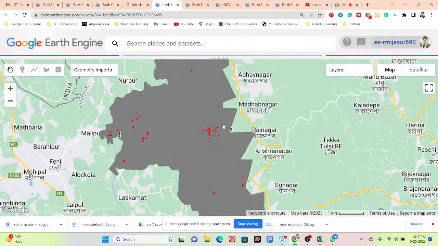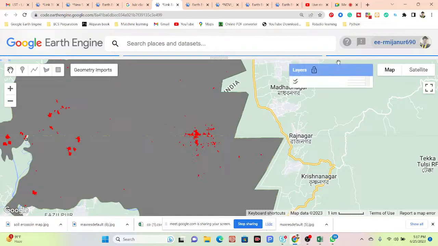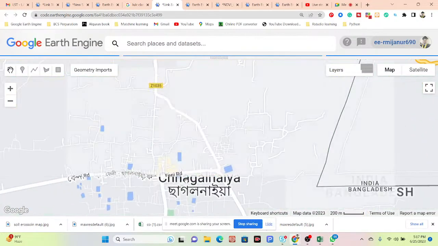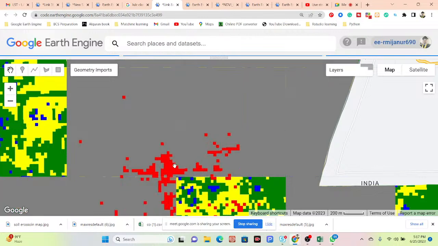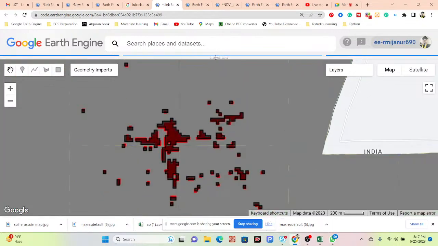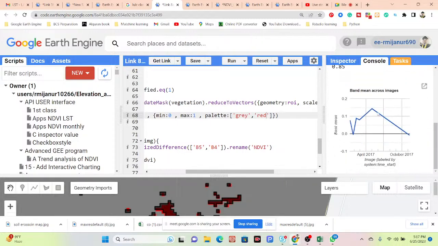So there are two ways. I can have it as a raster and also I can convert it to vector. Then this vector will work as the region. You can see now I converted it to a region. So now when I want to make this time series chart, the time series chart will work only for this region and show me the result for NDVI or NDWI or LST. Then I can get the result only for the urban or built-up area. So now you can see it will appear here. You can get this data.